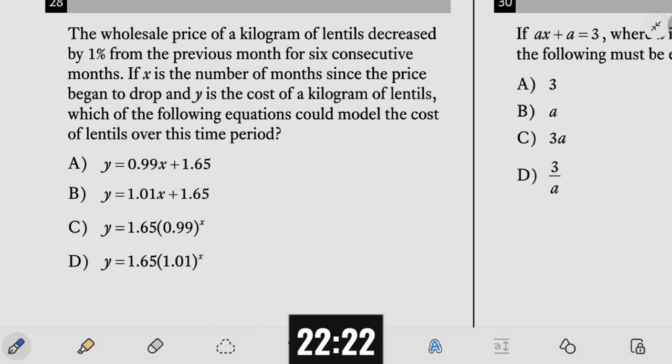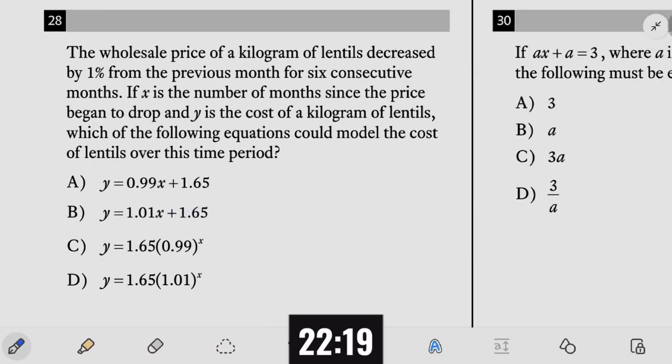We're almost done, and we have 22 minutes left. The wholesale price of a kilogram of lentils decreased by 1% from the previous month for 6 consecutive months. If x is the number of months since the price began to drop and y is the cost of a kilogram of lentils, model the cost over the time period. Decrease is a key word. Why? Because we won't be multiplying by 1.01, that means increase. We'll be multiplying by 0.99 because that's decreasing. That means every time it's 1% less than the original.